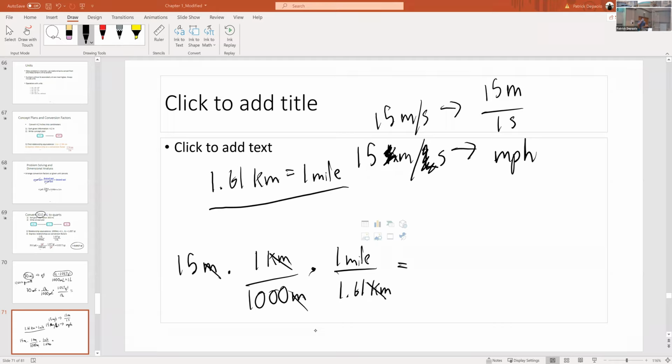So the next thing we're going to do is 1 second. We want to convert that into hours. And we're not given conversions, but since we're all in the same time unit system, we should understand this. So to go from seconds to hours, we want to go from seconds to minutes, and then minutes to hours.